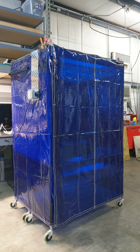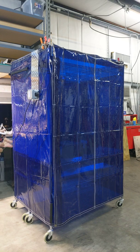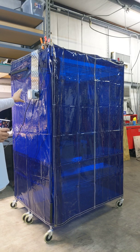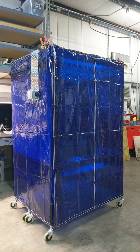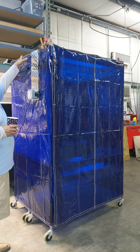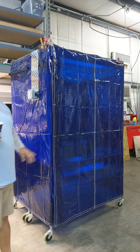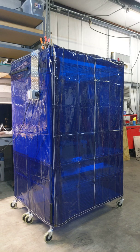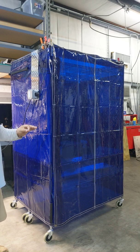Each driver box can power four lights. Each system has enough capacity to run four boxes, so that's 16 total lights, or 1,500 total watts — enough to run a package of any size in any room or any trailer. In a box like this, we're putting eight lights: two across the top, two underneath, and one in each corner — a total of eight lights and 400 watts in approximately 1.5 cubic meters.